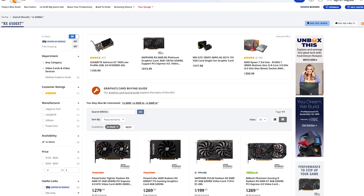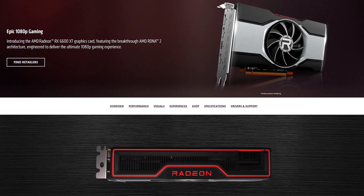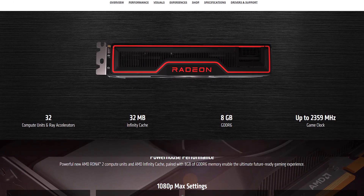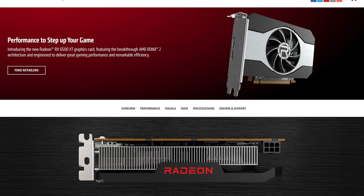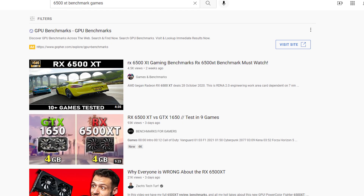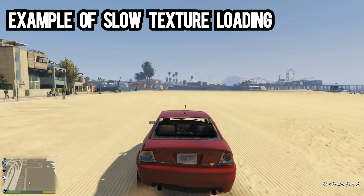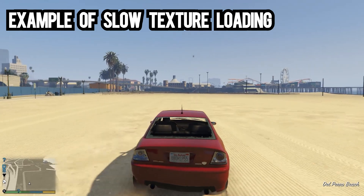For a card you can actually buy right now, there's the RX 6500 XT — the lower-end sibling of the 6600 XT, which actually outperformed the 3060. Since the 6500 XT is already on shelves, we know exactly what performance you're going to get; just look up a benchmark video for your specific games. Sadly, the RX 6500 XT only has 4 gigabytes of VRAM compared to the 3050's 8. The RTX 3050 also features a 128-bit bus, whereas the 6500 XT uses an extremely outdated 64-bit bus. Bus size determines how quickly memory can be accessed per second, which can affect how fast certain textures load.